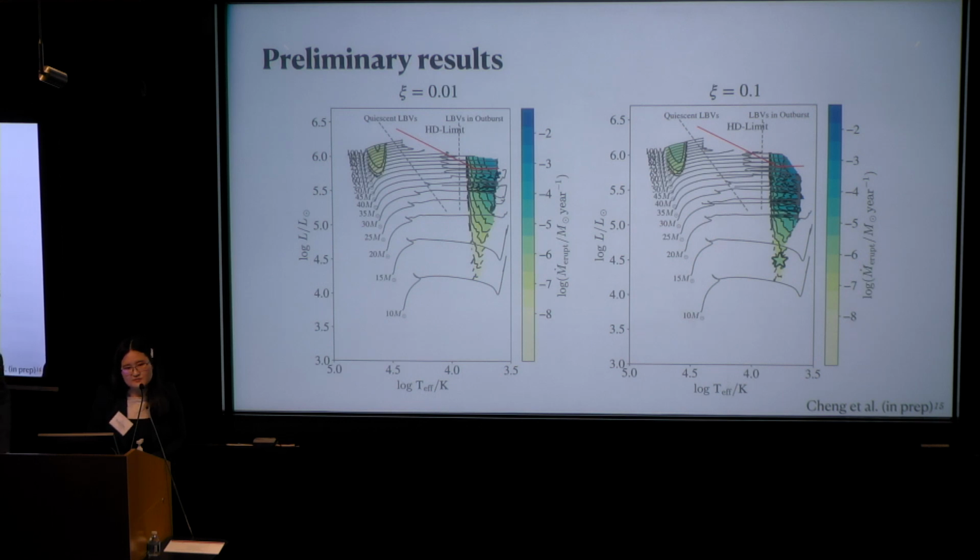Hi, nice talk. Do you have a sense how metallicity will change this picture? Yeah, so with metallicity, X plus Y plus Z equals 1, right? So if I decrease my metallicity, my X and Y increase relatively, and this is a helium opacity peak dependent thing. So one would expect the helium effects to be more dominant, so you may have a higher mass loss rate. That's just the first order expectation.